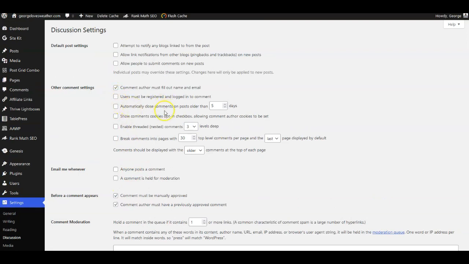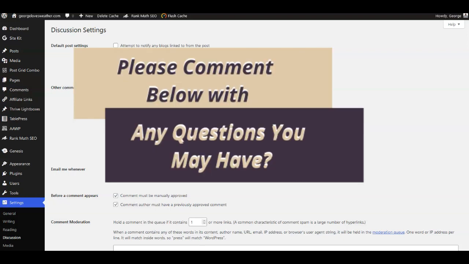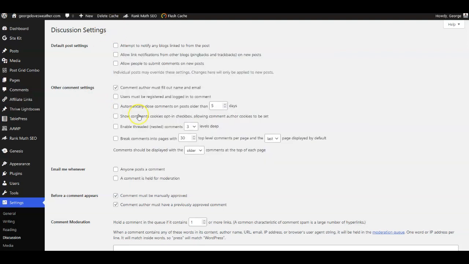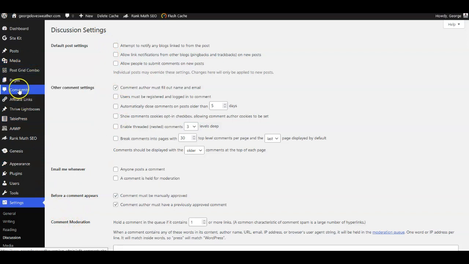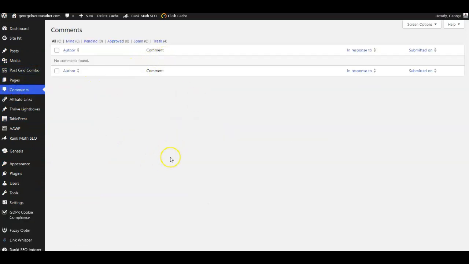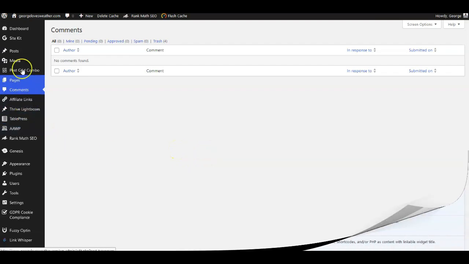You can use these for things like if you want comments and you want to control who makes comments, and you have to approve them when they come in, like you saw the comments a minute ago. I could approve all those comments and they'll be published on my site. You can control it in here, but it doesn't do as much of a job of cleaning it up as going to comments or using Akismet. So that's why we're going to teach you how to use a plugin called Akismet.